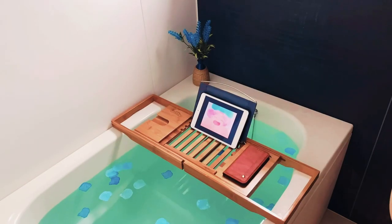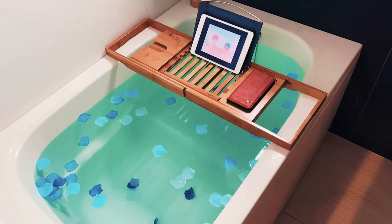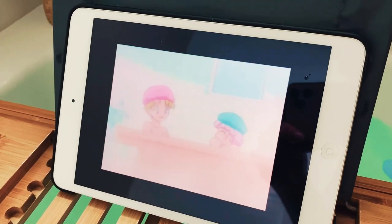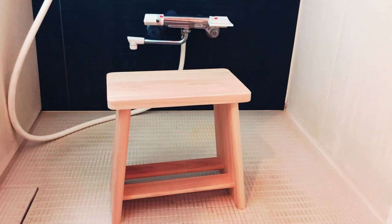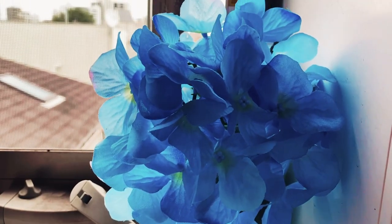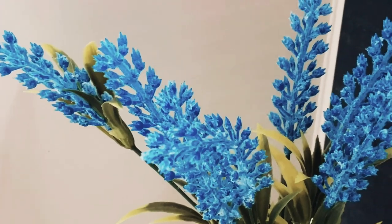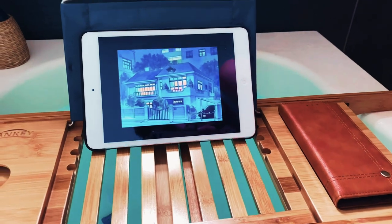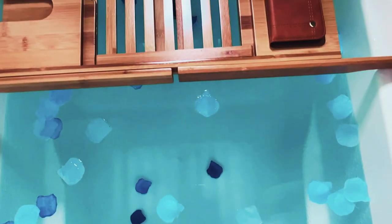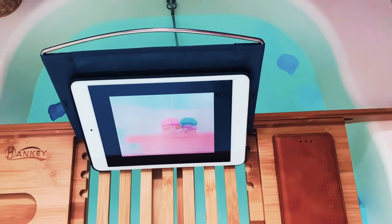You may already know this, but in Japan we have what's called a shower room — honestly, it's one of my favorite things about Japan. There is a shower separate from the bathtub, and you never have to worry about getting your bathroom wet. Just so everybody knows, I never actually take a bath with rose petals inside — I wouldn't mind, but I'm not living that kind of life yet. This was just for the aesthetics of the vlog. I got this bathtub rack from Amazon and I highly recommend it if you enjoy taking long baths.